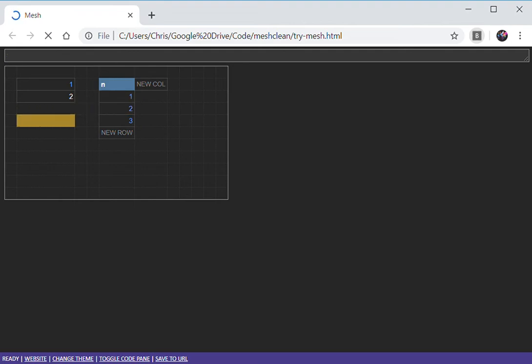Let's do something with this information. It's not just for display. As I said, this is an array of objects, and we can in fact extract just that column by doing standard array operations. So let's map over the table. Let's take the row and let's get the property or column n, and we'll see 1, 2, 3 appears. Mesh, unlike most production versions of Excel, has dynamic arrays that will shrink and expand as you add information. So if I add an extra row to this table, then the dynamic array will expand.